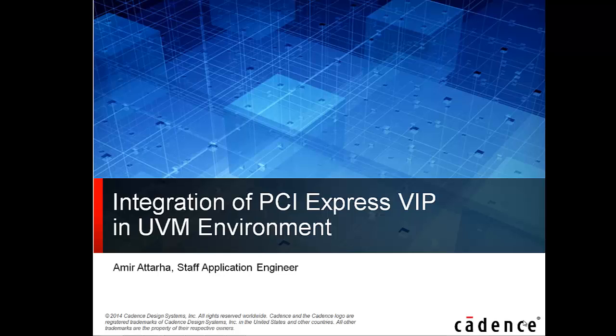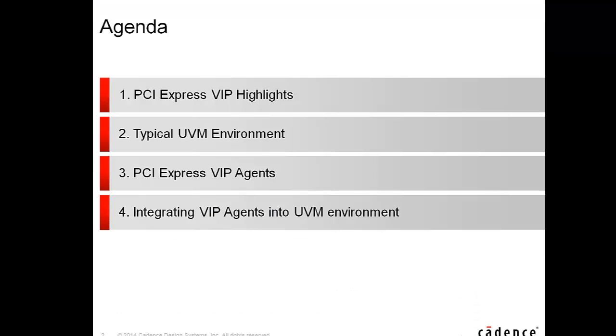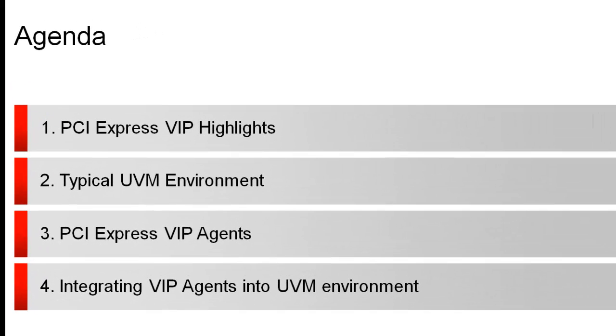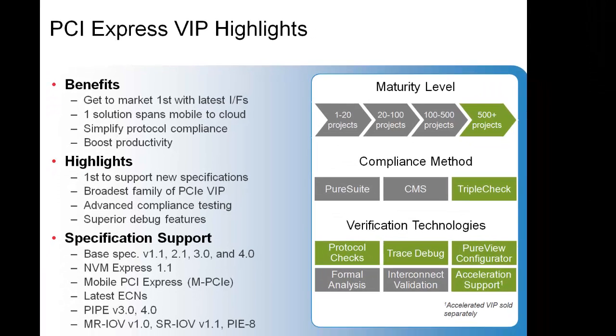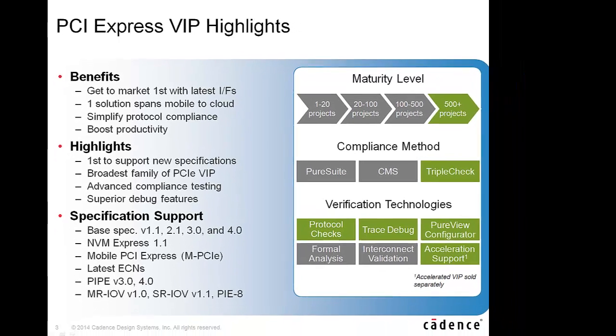I'm going to discuss integration of PCI Express VIP in UVM environment. First, let's look at some highlights of PCI Express verification IP. Then we look at a typical UVM environment and how we can integrate PCI Express VIP agent into your environment. PCI Express VIP has been extensively used in many projects to help customers with stimulus generation, compliance testing, and a lot more. It has broad support of PCIe specification including Gen 4.